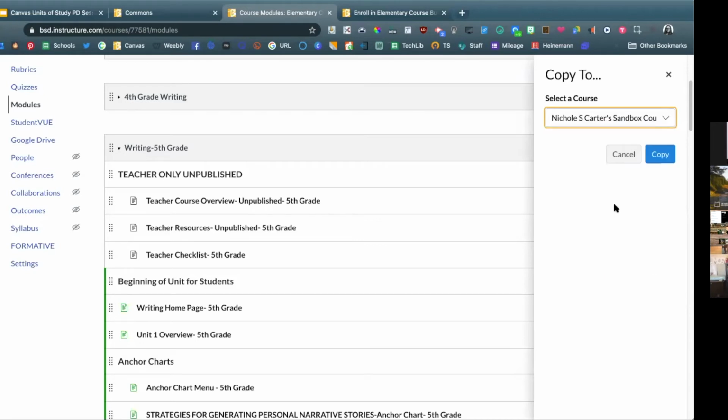And I think the cool thing that Nicole is sharing is the potential that if you want to create a planning course, like I know you have a sandbox, but you could say, hey, this is the 4th grade planning course, my colleague and I are in the same course, we're working together, because you can add a colleague. That's the course where you can rearrange and decide how you want to make content available, and then easily copy that to your course for your students, if you feel that's the space you want to work in, like a working space, and then sending it to a space where your students are engaging with it. Yep. So then it's just copy and it sends to your course. Then once it's in your shell course, you do what I just showed you. Go to your home page, select the writing button, and link it to that module.